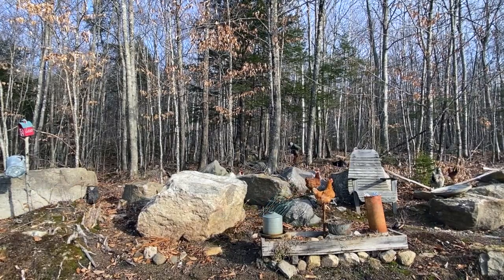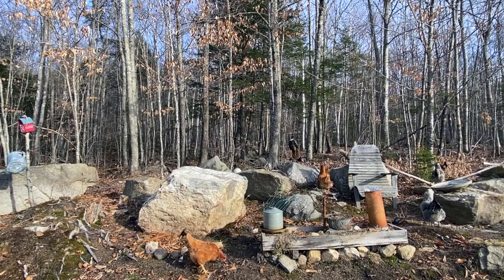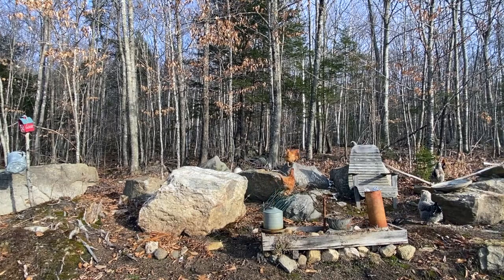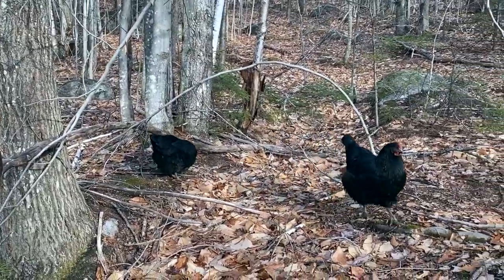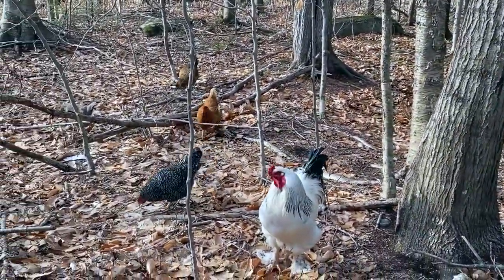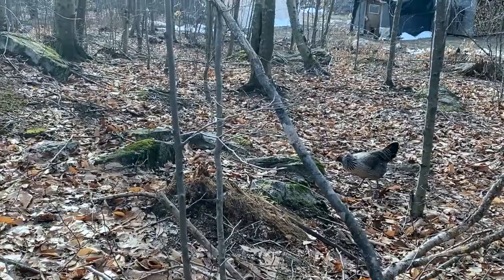The chickens have moved from the side yard to the backyard with us. They gotta be in on anything going on. Scott's seeing how many maple trees we have up back off Uncle Greg's trail, to see if we can tap some trees back here. We know we have some down front, down the driveway. We have quite a few. That was a beech. Hey, what'd you call me? Beech. Getty, did you hear that? That's maple over there. See that? On the back side of the rock.